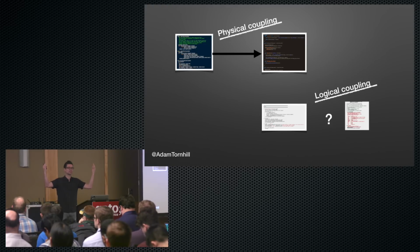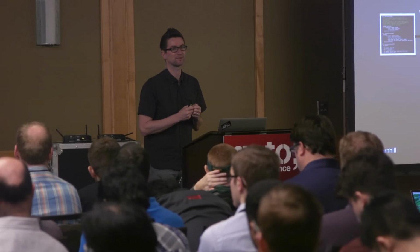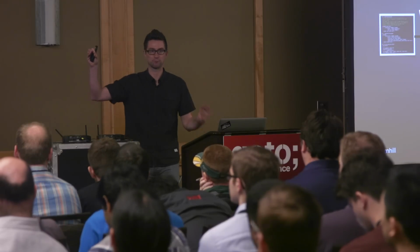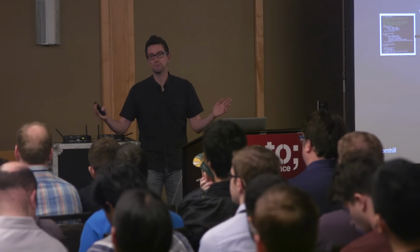Most of the time, not. What I will find in most cases is a dear old friend, copy-paste. So you have some code over here, you copy-paste it here, here, and here, and now each time you modify the original, you have to remember to modify the copies as well. So temporal coupling is a great way to detect software clones.